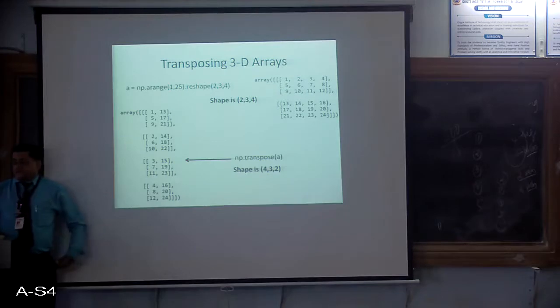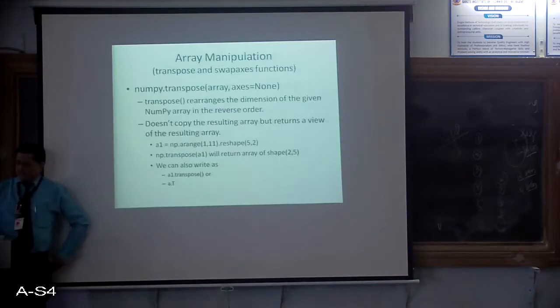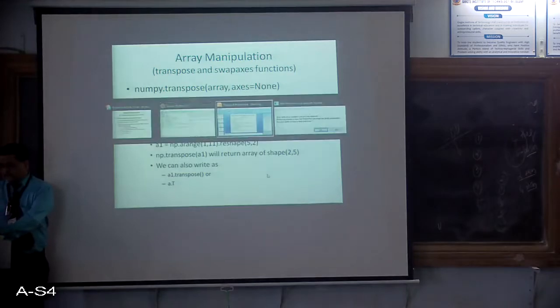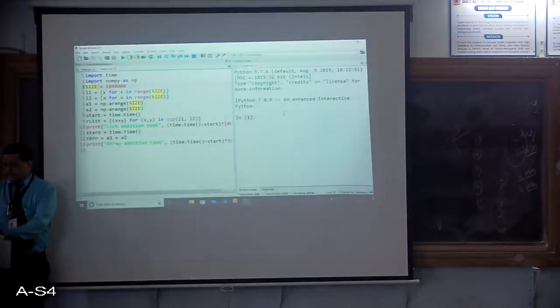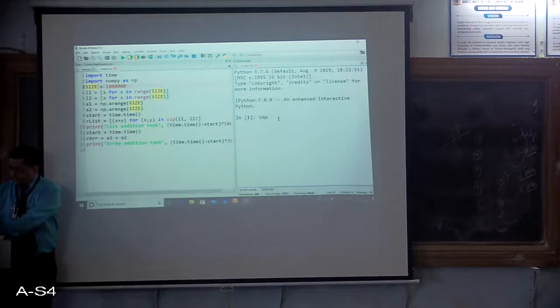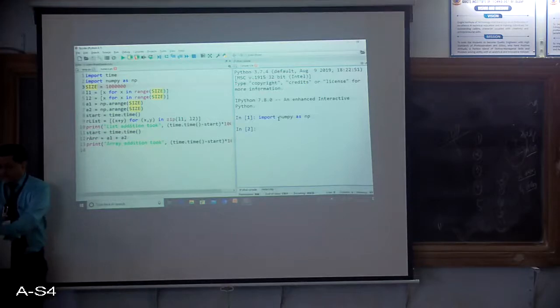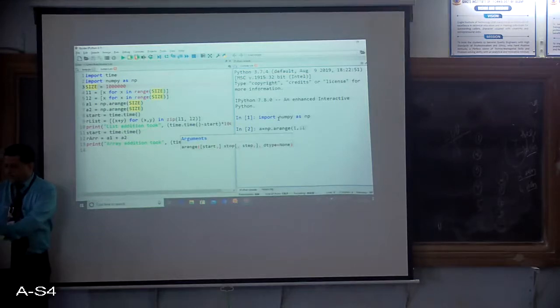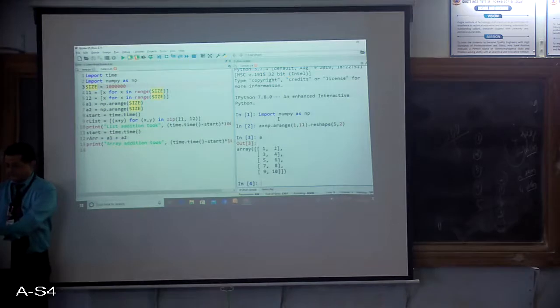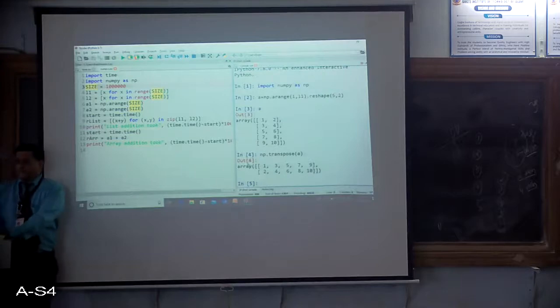Similarly, we can transpose three-dimensional arrays also. First we'll complete this. Of course, I now have to import NumPy all over again because Spyder had crashed. So I will create an array 1 to 10 and reshape it as a 5 by 2 matrix. A looks like this. If I say np.transpose(A), it gives me the transposed array.